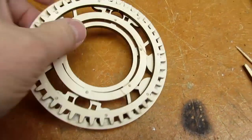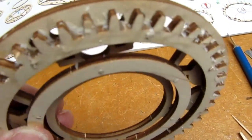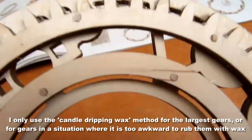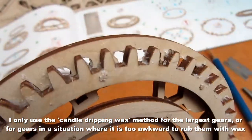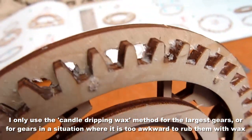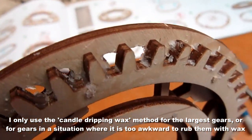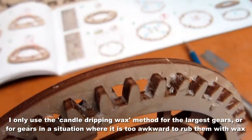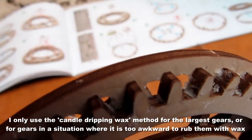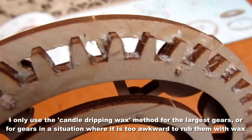I just completed the arduous process of waxing all the gear teeth. You can see what a mess I've made. They recommend just rubbing a piece of wax into the teeth. I don't know how you're actually supposed to do that. On the steam locomotive kit of theirs, there's lots and lots of gears, and they always show rubbing a little bit of a tip of a toothpick in some wax and rubbing it around on the gears. That just doesn't work in my experience.